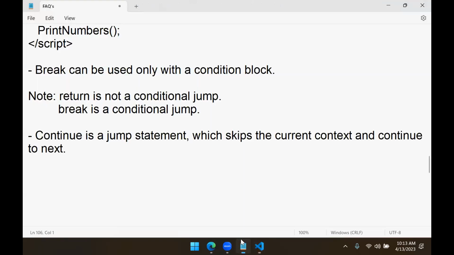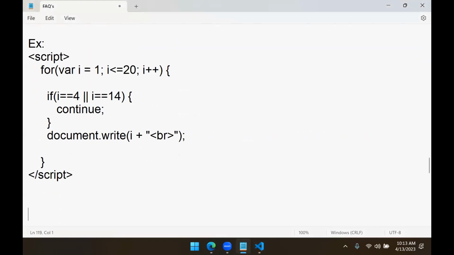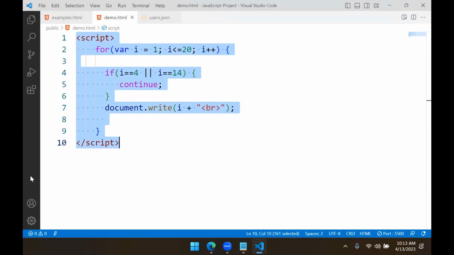This is used to skip the counter. Actually, this is important in handling various complex data. Suppose we see fake store data. I told you to design a fake store app. Did I give any exercise on that? The checkboxes exercise I gave. Checkbox total. Did you do that? How did you use the checkboxes? So this continue-like concept will help. Actually, we can use find and filter methods, right?